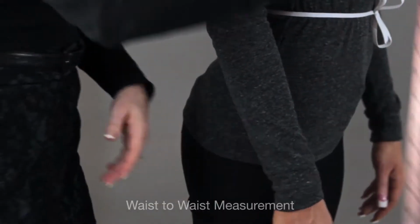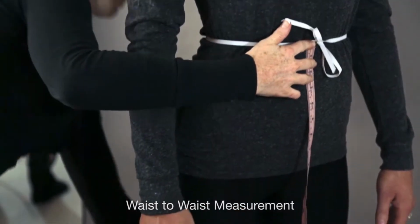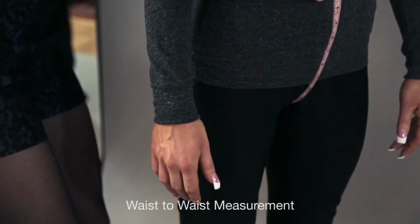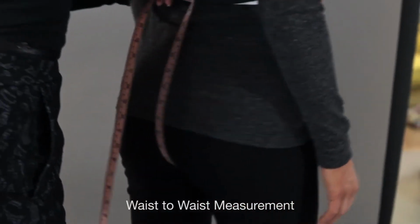To measure the waist to waist, which is for the bodysuit length, you're going to start at the front of her waist, go through her legs, and up to the back. Only pull this as tight as she is comfortable with.